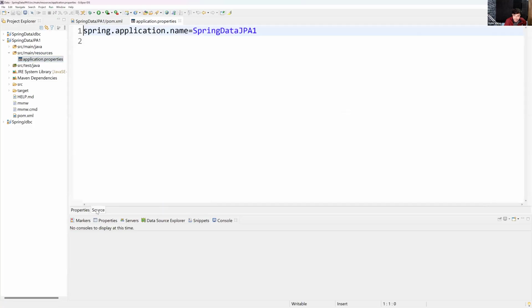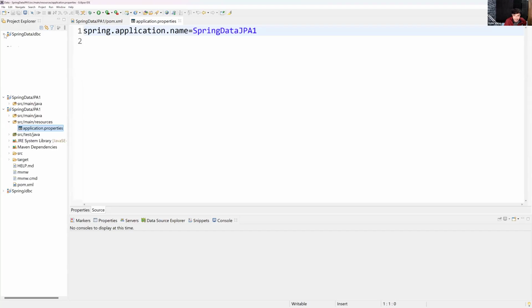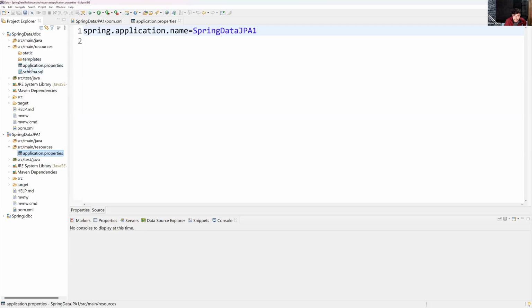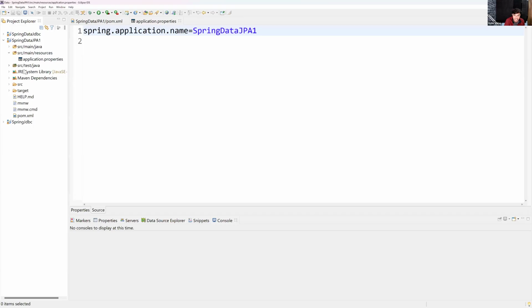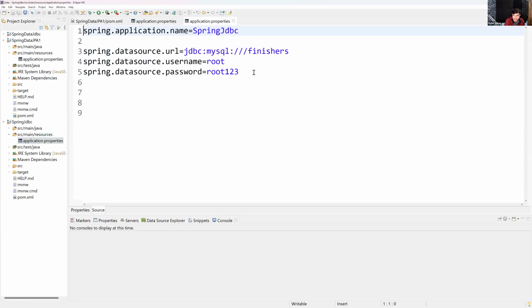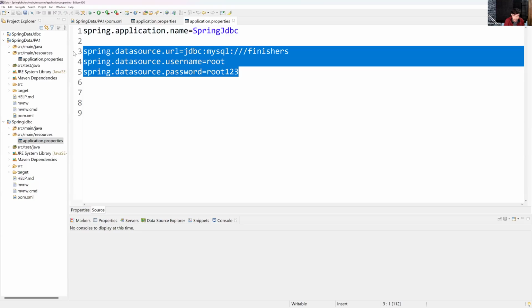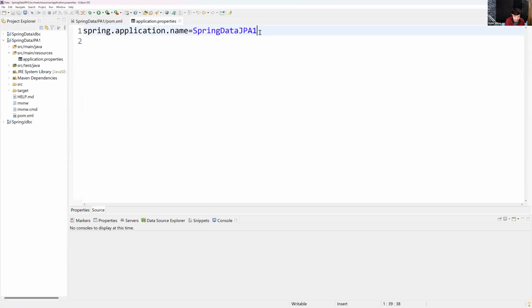I have to specify where my database is exactly present, for which I'll go to my previous application and open the application.properties. I will get it here. Not this, maybe. I'll go back. I'm using MySQL, right? I think this is the application where I've used MySQL. All right. I will get it here. Fine. All right. I'll go back here. Let me close it. I will get it here.